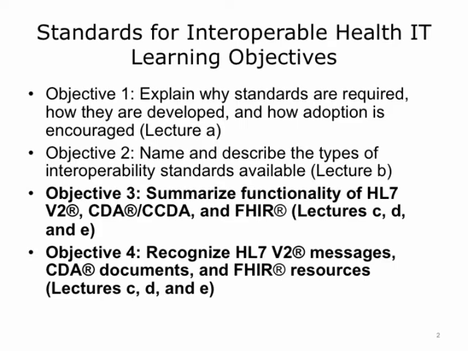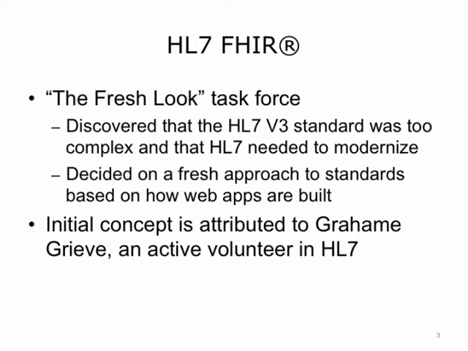This lecture will focus on the functionality and resources for HL7 FHIR. Due to problems of HL7 version 3 and version 2, HL7 created yet a third version called HL7 FHIR. This standard came about as a result of a special HL7 task force called the Fresh Look Task Force. With this task force, HL7 discovered that HL7 version 3 was too complex and that HL7 needed to modernize.